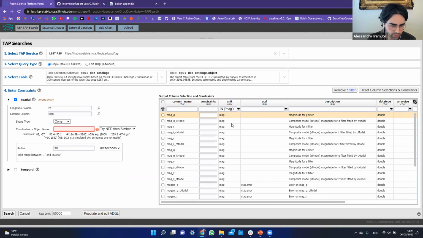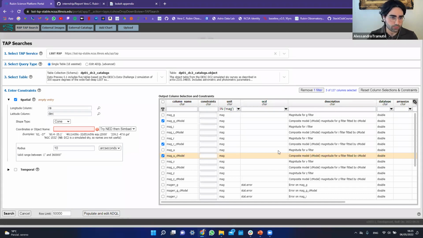and in general all the MagC model ones, because I tried. There's not a real reason, but I tried with both of them, and using MagC model is quicker than using the Mag and various filters. So to follow me quickly, it's useful to use the C model ones. So we're going to take, for example, MagGC model, MagRC model, and MagUC model, which are the ones I showed you in the screenshot in the presentation.